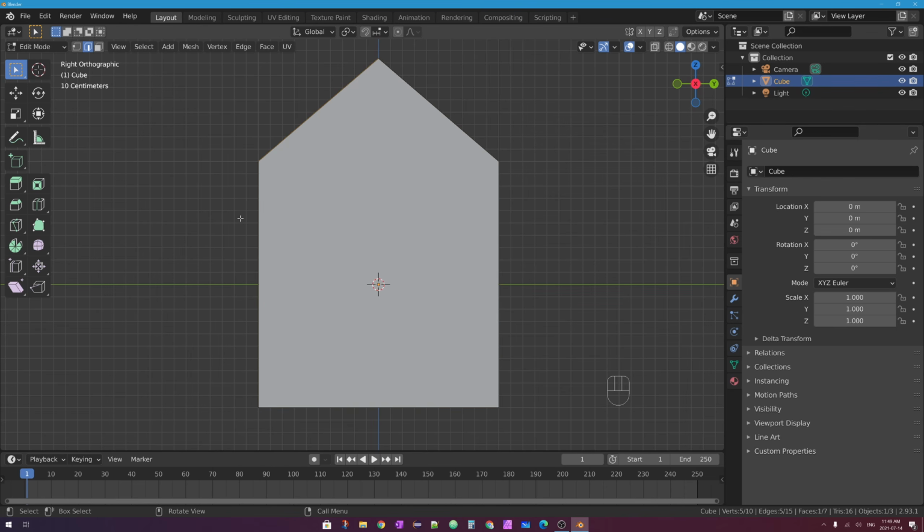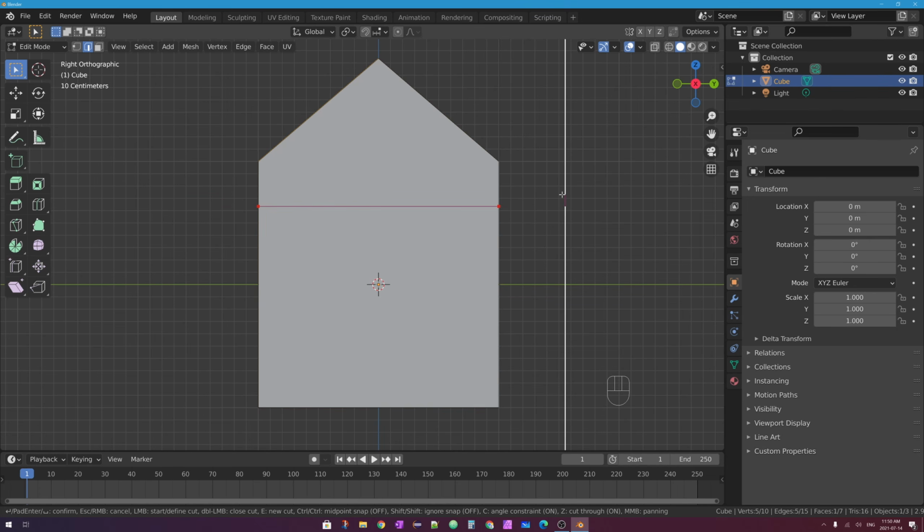What I want to do here is make a cut all the way through my house, but straight across perfectly. So I'm going to press the letter K to use my knife tool. I'm going to turn on angle constraint with the letter C. I'll tap C, so it's on. I'm going to turn on cut through as well, so I'll tap Z on my keyboard. So now angle constraint and cut through are both on. And so now if I click over here, I can then move my mouse across and click over here.